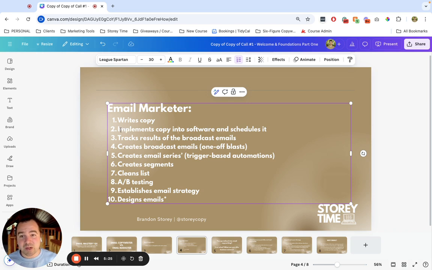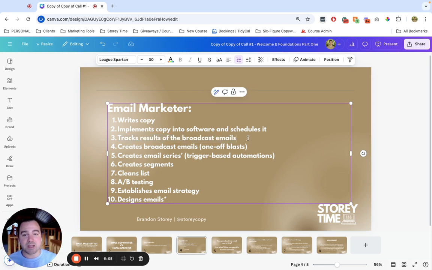So you would go in there and you would be the one to actually take the copy you wrote in a Google Doc, paste it into a new email. You go into their editor that they use, paste it in there, make sure there's no spelling errors, make sure you're including links and calls to action and stuff like that. Sometimes you're plugging and playing buttons and doing other things, and you get the email set up, it's good to go. And you say, here's the subject lines, here's the preview text, and then you schedule it. Okay, we're going to send to this email list, our full list, and we're going to send it at this time. We're scheduled for tomorrow at 8 a.m. Click. And you test it and you look at things. And that's that.